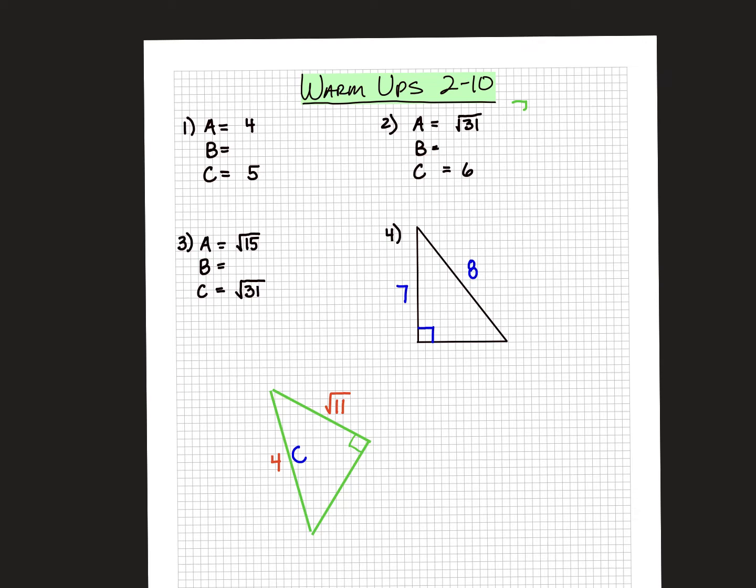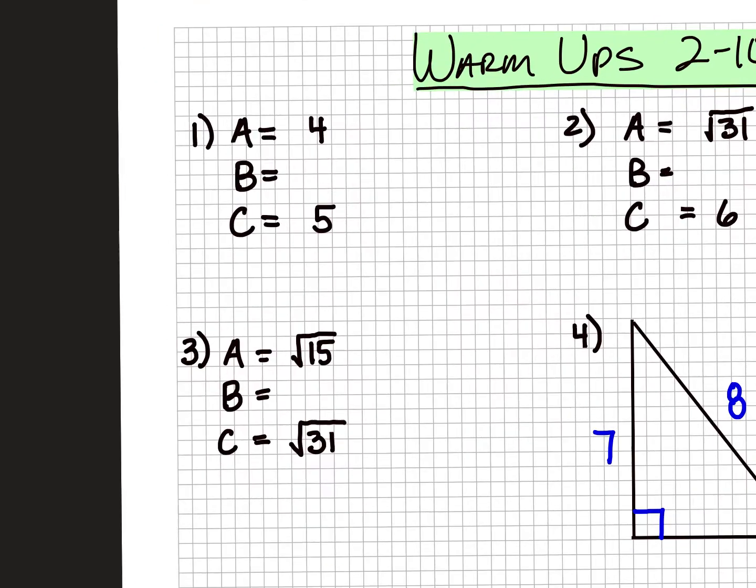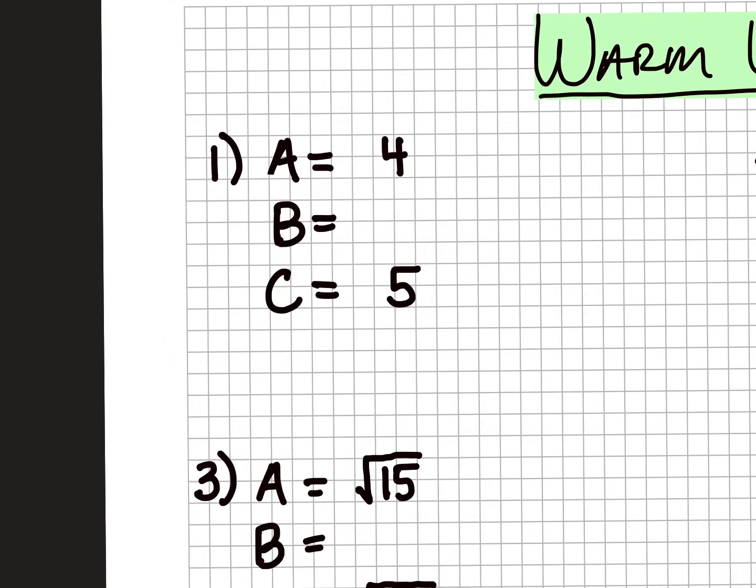All right, guys, here's the warm-ups for today. These we found to be a little bit easier to do: a squared plus b squared equals c squared. So here we go. When we have an a and a b and a c, we know that these are the roots. These are the sides. These are the actual roots themselves. But we need to find their squares in order to add them up.